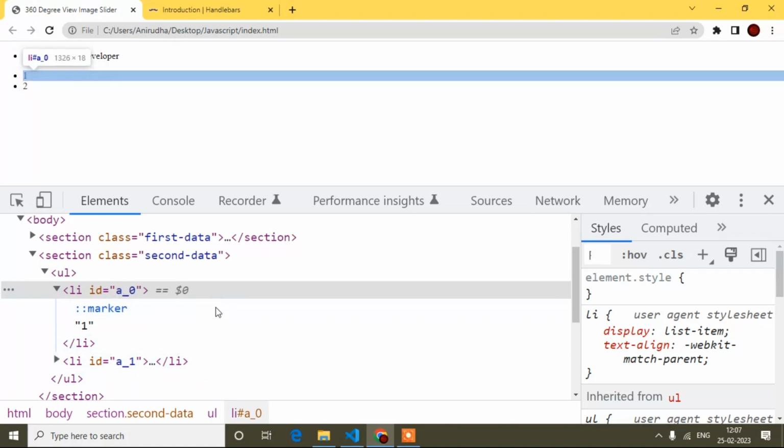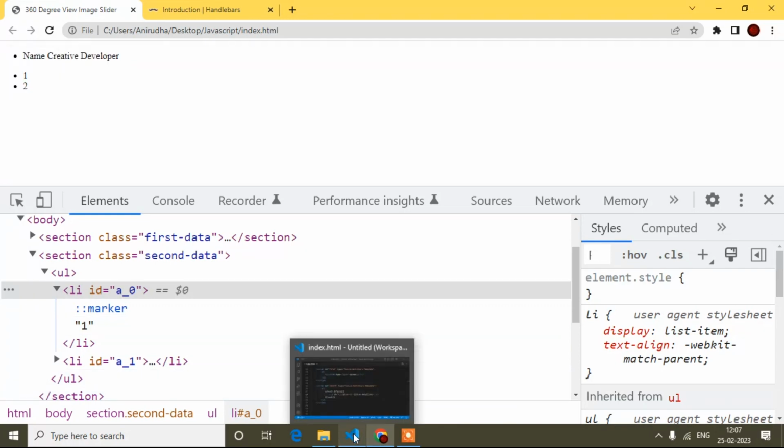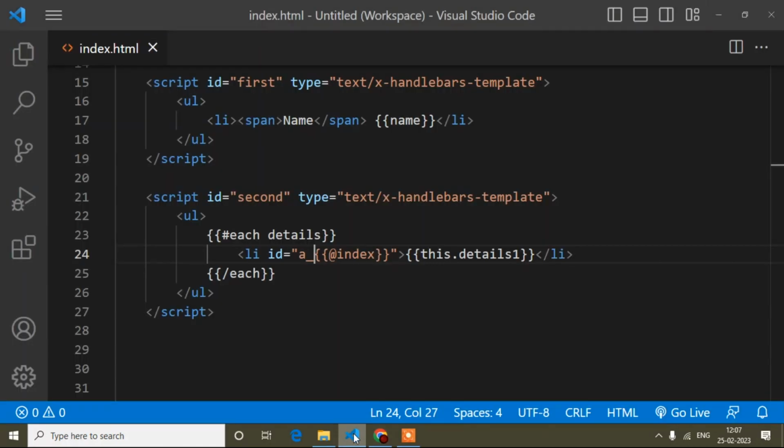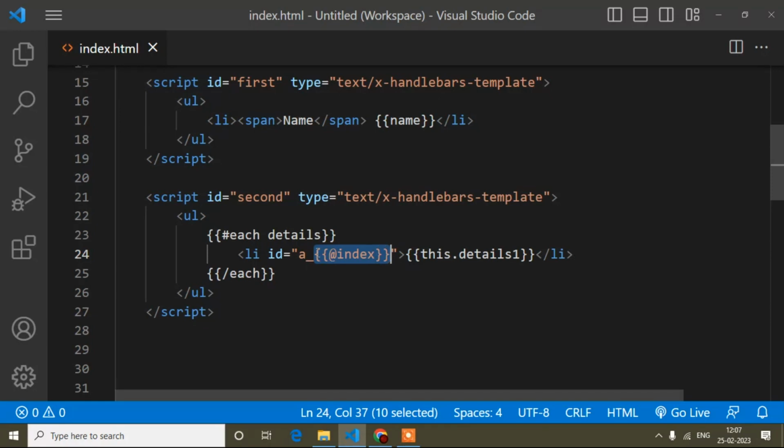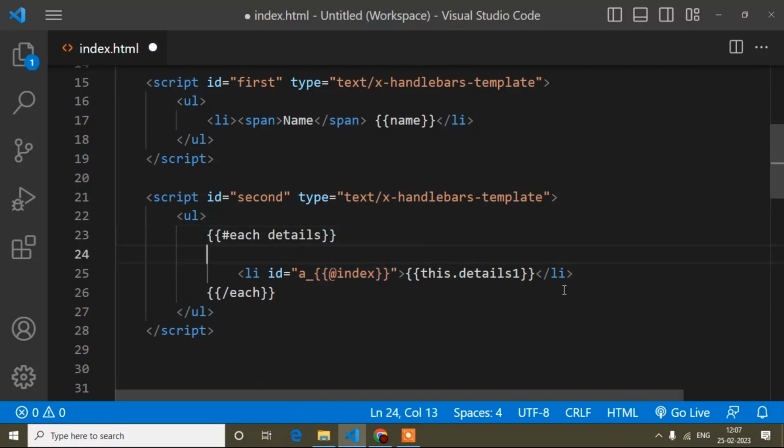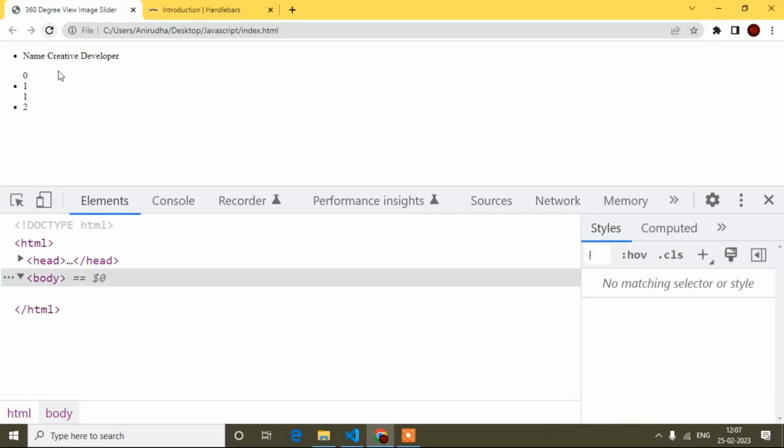Now another thing: suppose you have to write an if else condition. This is also a very important thing. Another thing first: this index you can write here also, you will find in the template also it is coming, see 0 and 1.